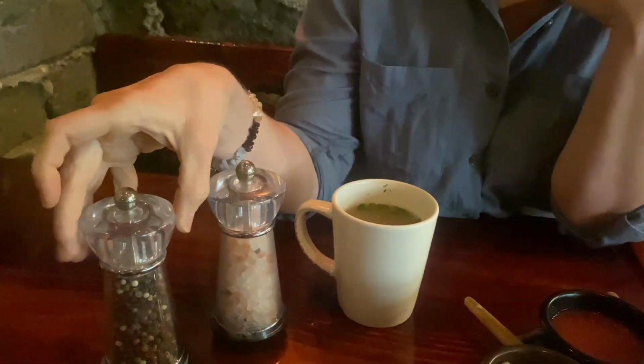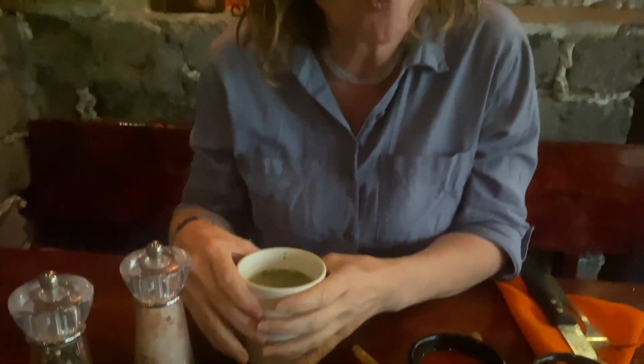This is so nice. I love it. Right when you sit down, you'll notice on the table, they have the pink Himalayan salt and the pepper grinder, and then they bring you, this is so cool, I've traveled all over the world, but I've never seen a restaurant that does this. They bring you their very own home recipe of bone broth. This is bone broth that they make here in-house. And if you know anything about nutrition, you know that bone broth is one of the most nutritious and just best for your body kind of thing.